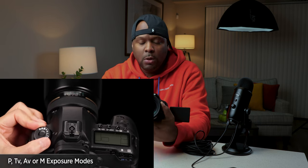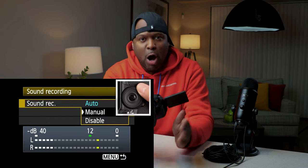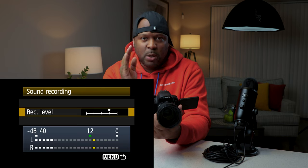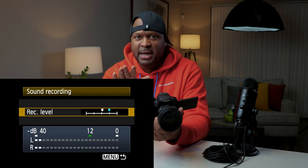Now let's talk about setting up your camera. Connect one end of your 3.5mm cable into the bottom of your mic and the other end into your DSLR. Switch from automatic to P or manual mode for more control, then go into the menu to find sound recording. Change sound recording from automatic to manual, set recording levels, disable over 0dB for safety, and ensure your levels never go above -12dB to avoid clipping.